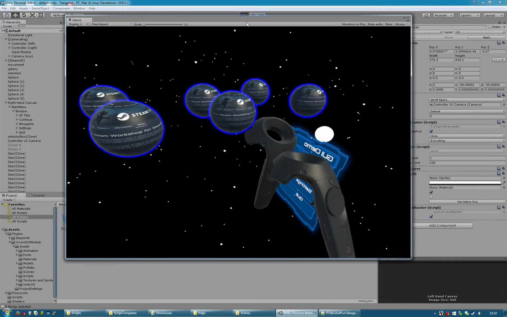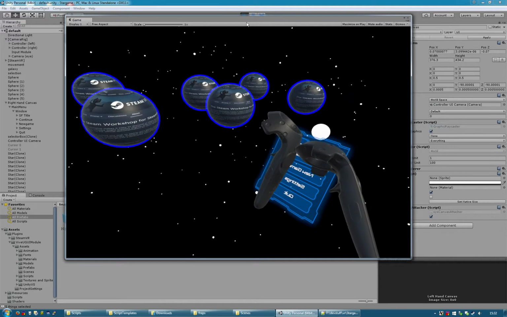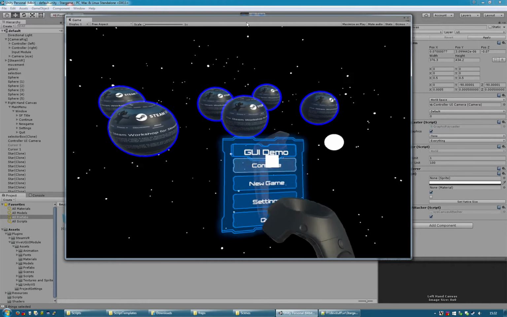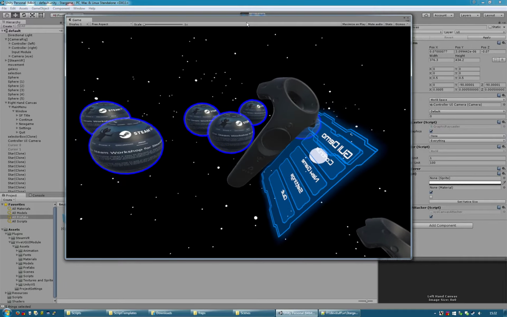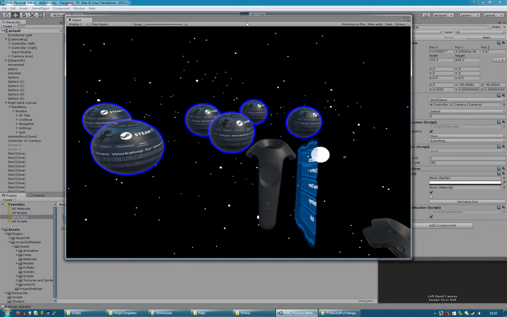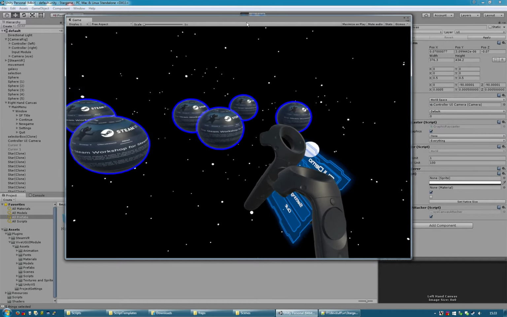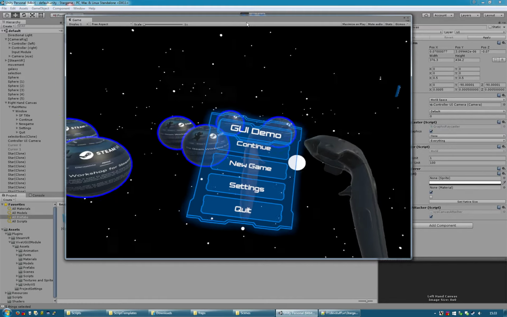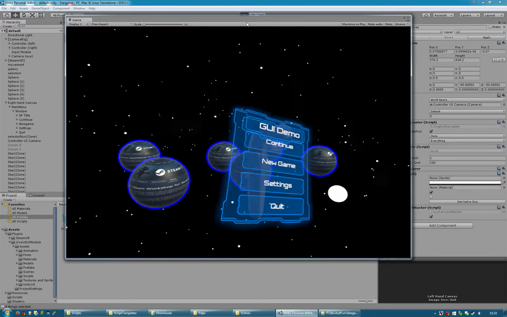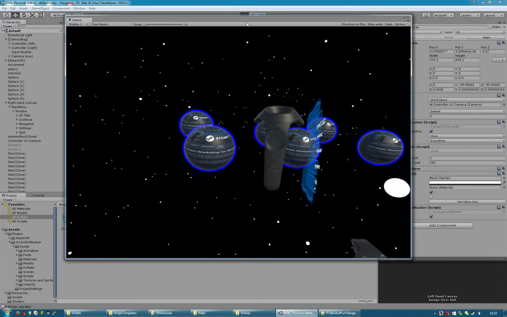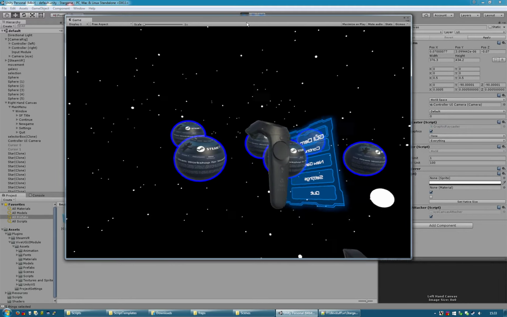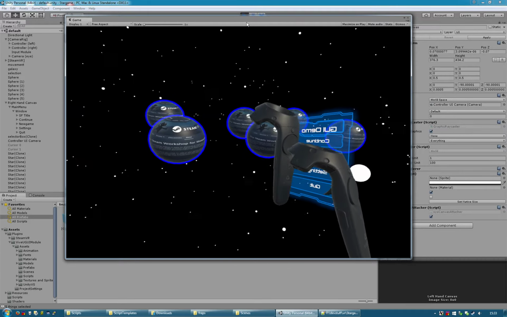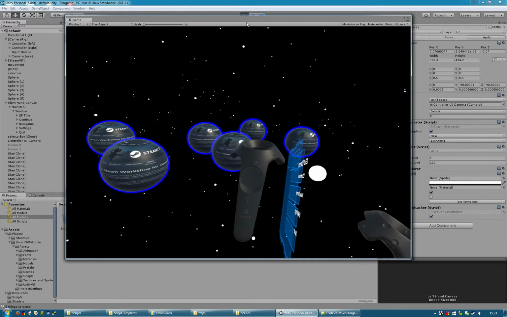I could use this button up on the top here, above the touchpad, to bring up the menu. When you hold that button down, it shows the menu. But I find personally that button's a bit difficult to press. You can see it going in there. You sort of have to shift your natural grip to reach that button up there. Ordinarily your grip is down. I'm moving my hand around in physical reality and you can't see it. It's not very useful. You have to comfortably reach that; it has to be under your thumb, but then you're going to move up to get to that button. I don't really like using that button. And the button you see underneath the touchpad is reserved for system use, so you can't use it. You shouldn't use it.